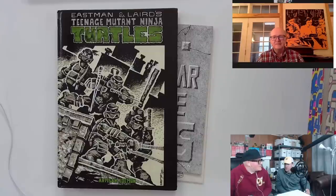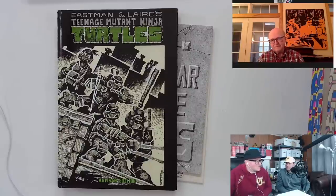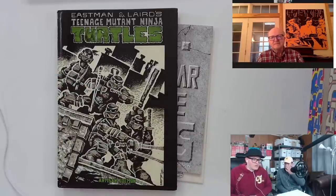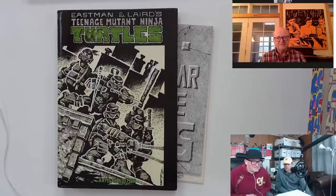Here's a technical question about reprints in the 1980s. Now we take it for granted because everything's digitally based — we send digital files to a print house and just hit print again. Would you have to revisit facilities with film, or would print houses hang on to film of everything they printed? I'm thinking about the Zap Comics guys — they would get the masters made and hold on to them, using various publishers, as their way of keeping everybody honest so they didn't run off extra copies. Do you remember how the reprints worked?